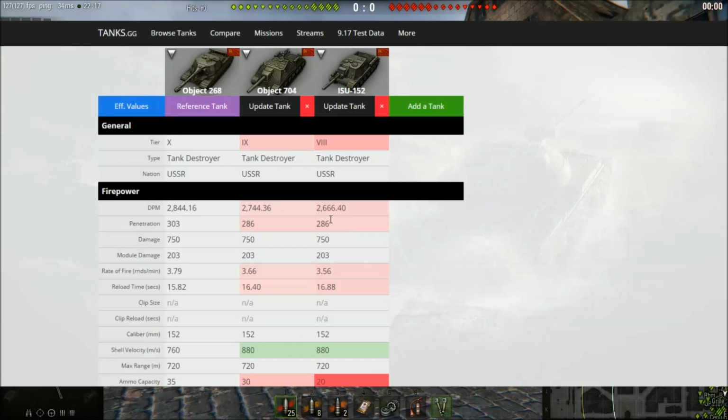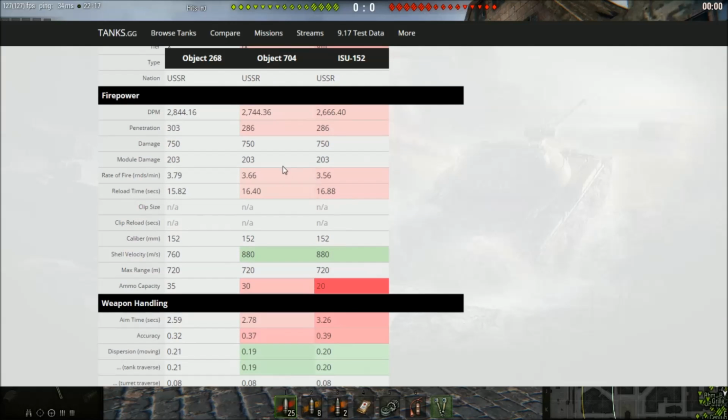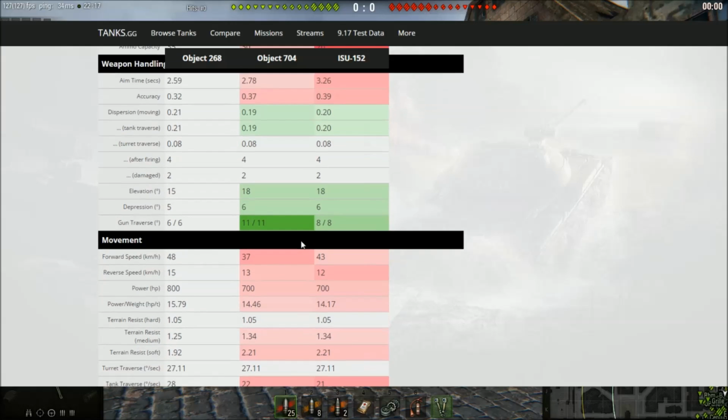So what you can see here is the DPM gets a little bit better, the penetration is the same, the rate of fire is slightly better, the reload time is slightly better, but it's not by much. Shell velocity is the same, it's the same gun. The weapons handling is slightly better. In fact, the aim time is much better, but the accuracy isn't that much better. The soft stats shooting on the move aren't that much better than it is on the 152.